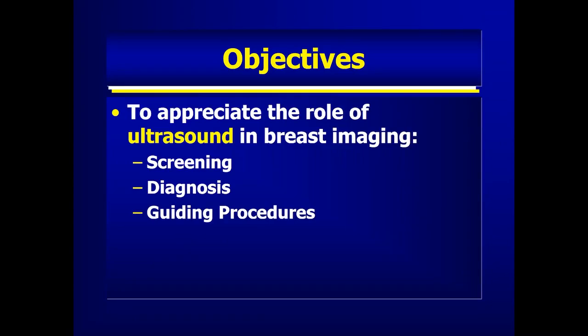Goals really are to appreciate the role of ultrasound in breast imaging, specifically in three areas: screening, where we do some screening with ultrasound; diagnosis, we do quite a lot of diagnosis, where we try to help clarify palpable abnormalities or mammographic abnormalities; and also guiding procedures. Ultrasound is a very common way that we biopsy breast lesions currently.